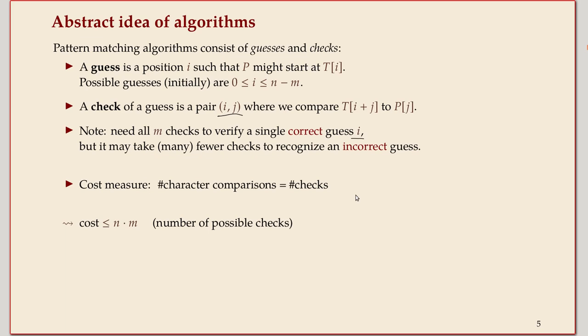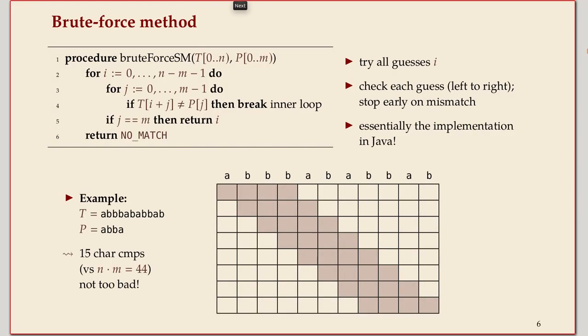So I can much more easily disprove than prove that a guess is correct. For most of the unit, we'll count symbol comparisons. So we'll compare individual characters in the text and in the pattern. And our cost measure will be the number of these checks. And then it's already clear, unless you do stupid redundant work, you should never do more than n times m checks. You should never compare more than every possible guess and every possible shift inside the pattern. Okay. And the brute force method essentially does that. It's just a very tiny bit smarter than that.